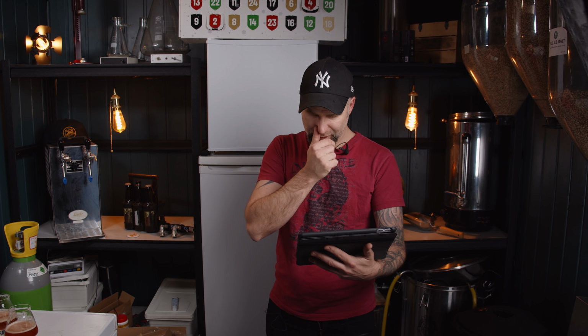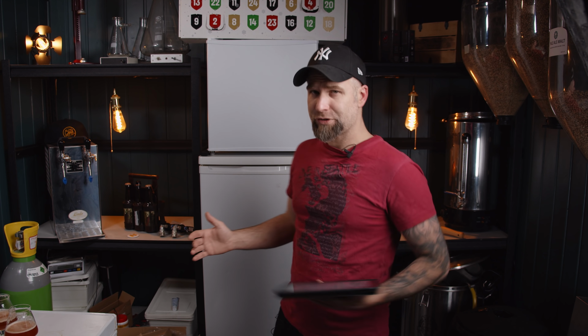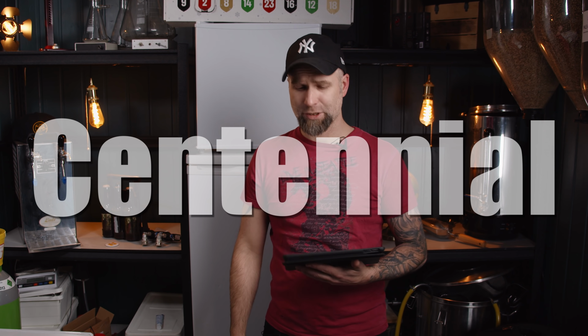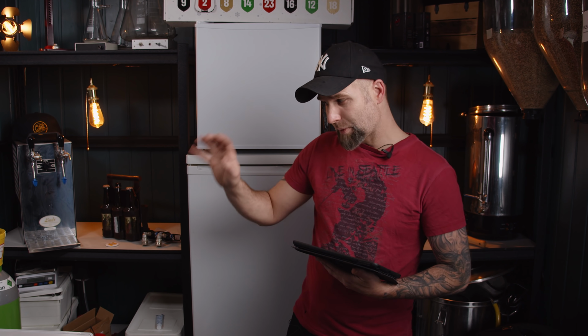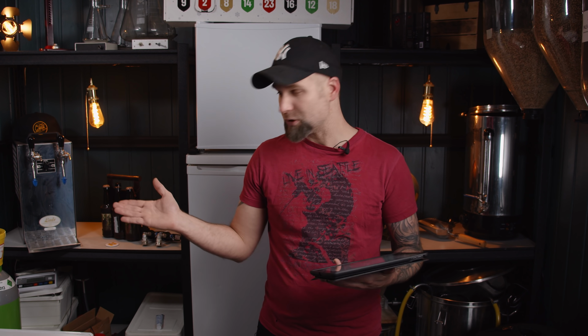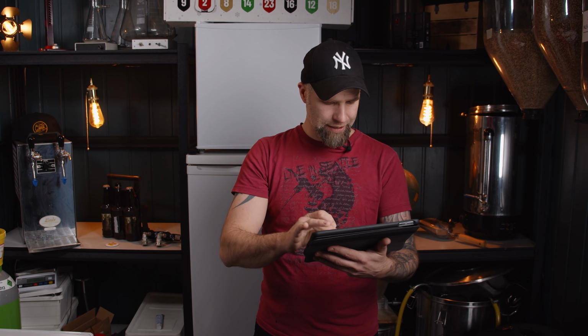Okay, let's run through the recipe. The recipe is already up for my patrons in the big Dr. Hans recipe book. Both of them. It's named the Centennial Pale. And this came out like a 5.1% beer. They all fermented out the same.